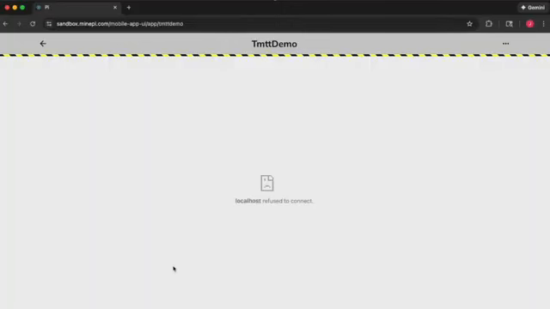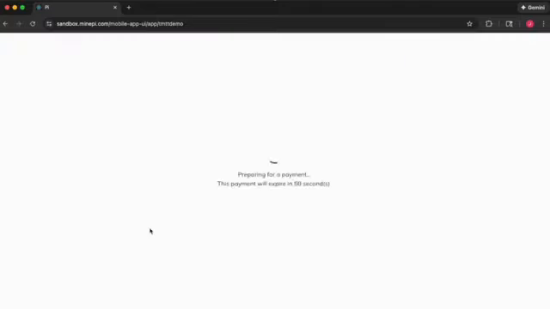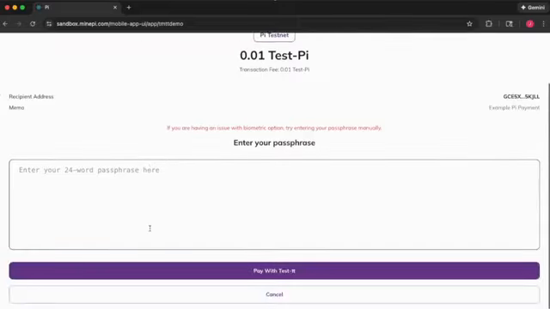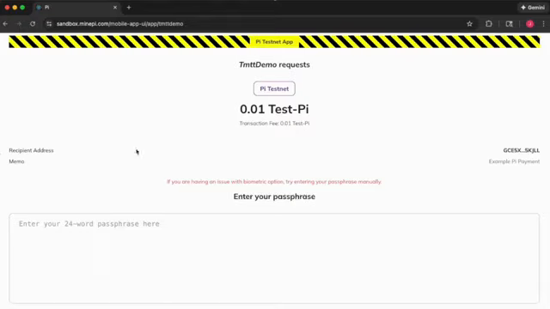Now that we have our React-based server running, we can go ahead and load it up. We now see that we have the React PySDK, Buy with Pi. The button is active. I click on the button and it starts the payment processing, which is the same as it was with the Stimulus case.